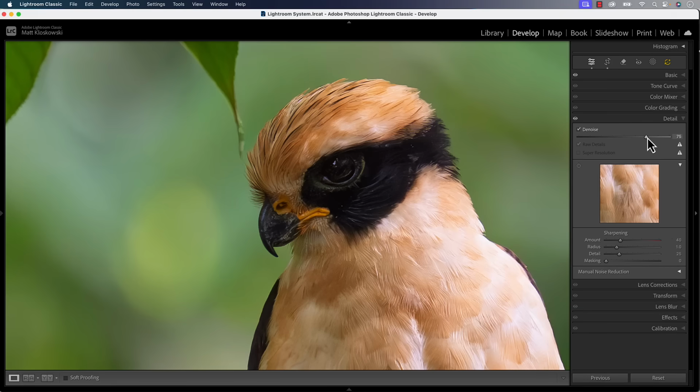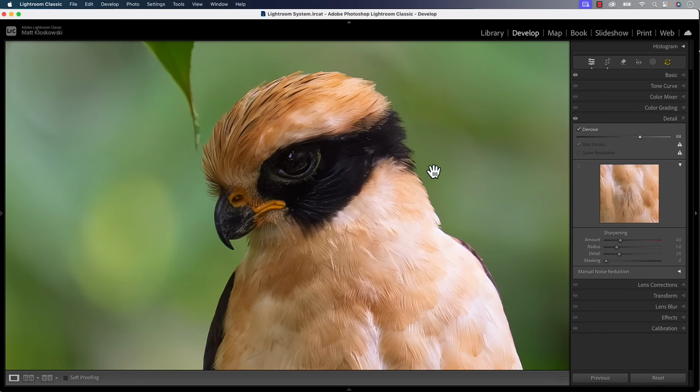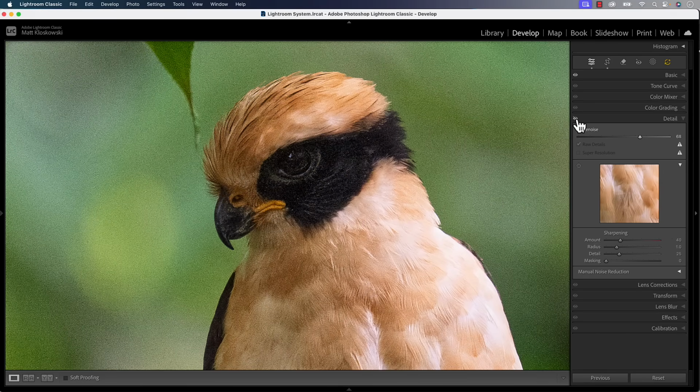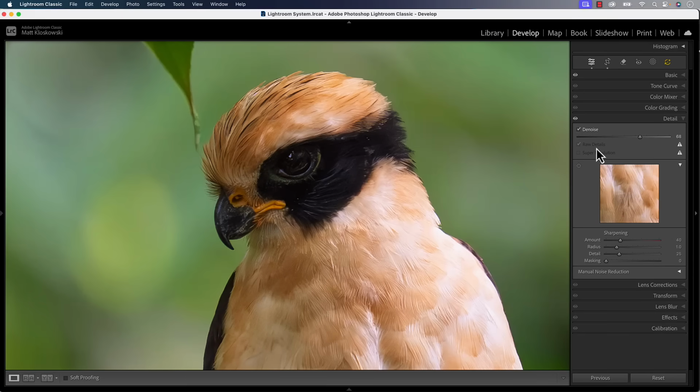Again, it's non-destructive, so you can come in here and apply it at any point. You don't have to decide what this number is going to be before you apply DeNoise and then maybe have to undo it and come back and check it and redo it. You can always come in here and adjust that amount setting, which I generally leave somewhere between 60 and 70%. But the feature itself, that's the before, that's the after, hasn't really changed. Everything else is the same.